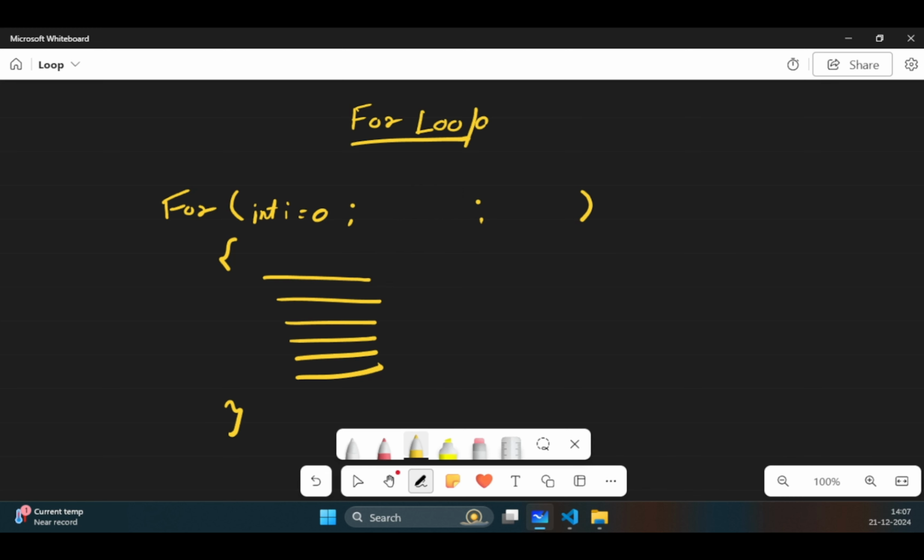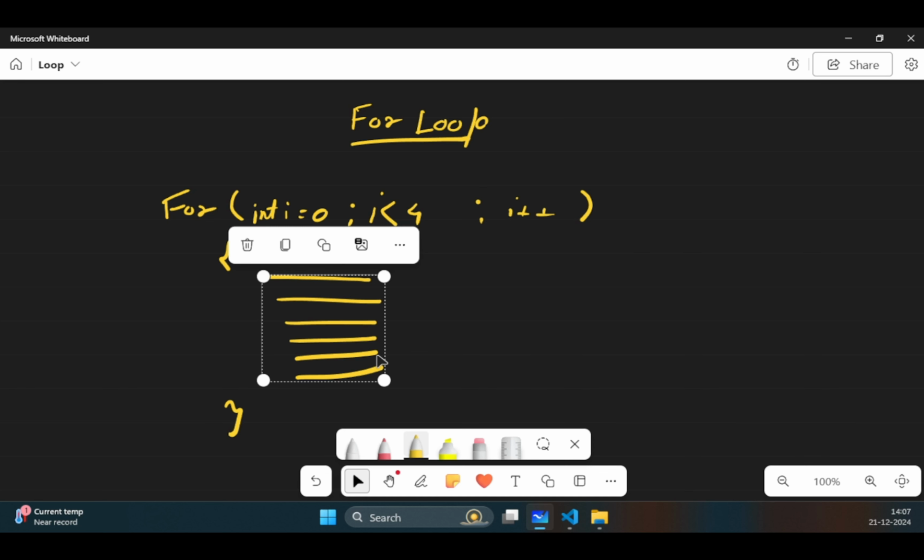Let's consider I write i smaller than 4. And in the third part we have to write the increment or decrement, whatever we want to change the value of i. Let's consider I write increment here.